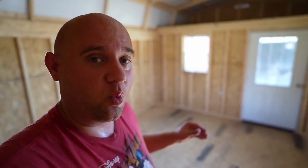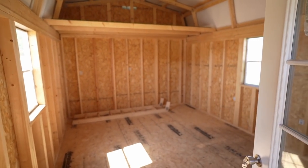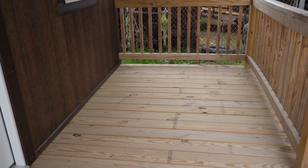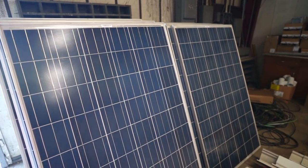We paid $7,000 for it and we're going to turn it into a home. We're going to see how much it costs to build, whether we can do it in a way that actually makes money, and whether we can build housing units for under $15,000 a piece to a modern quality. We're going to do off-grid solar power and rainwater collection to get around some of the laws and requirements for building something on grid. I think we can build an off-grid cabin, rent it out, and be profitable.